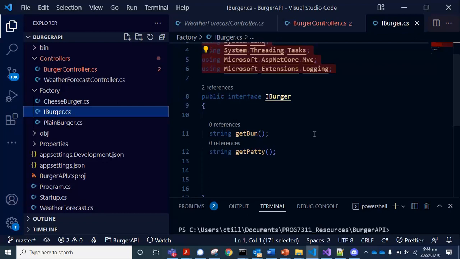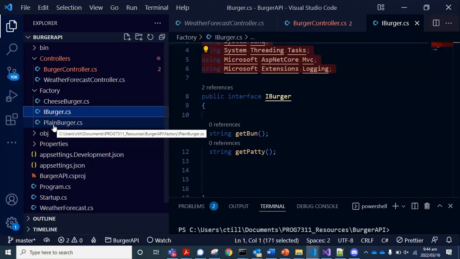It is one of the SOLID principles. It's the interface segregation principle, where every class that's ever going to implement this interface must implement all of these methods, so there must never be a method in this interface that the implementing class is not going to use. We agreed in class that the minimum standards for a burger is a bun and a patty. If you want to wrap lettuce around it, you have a lettuce bun.